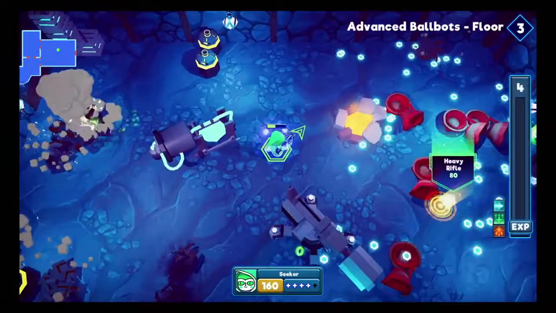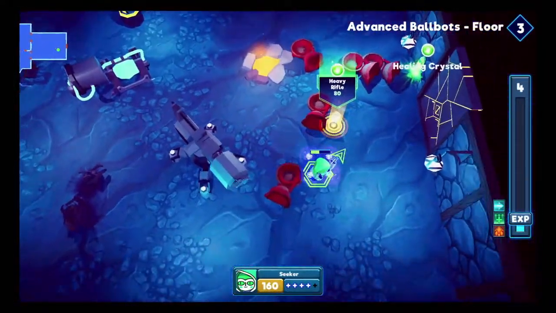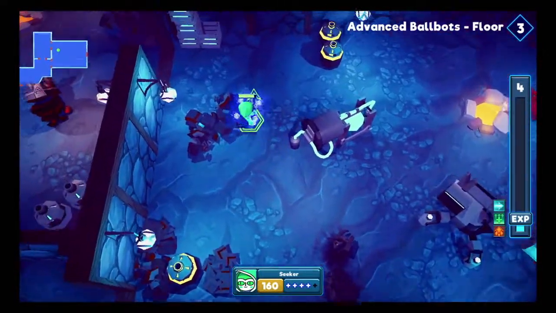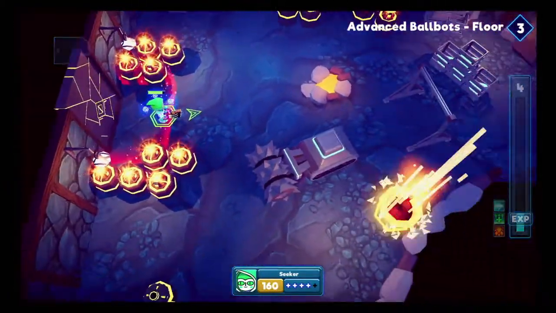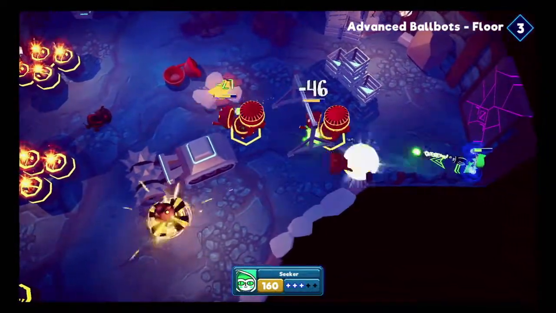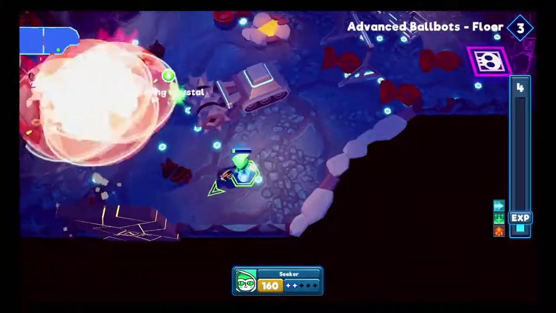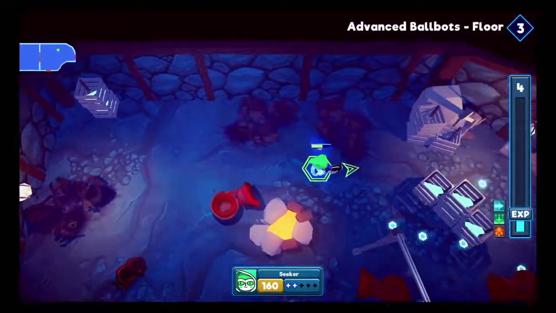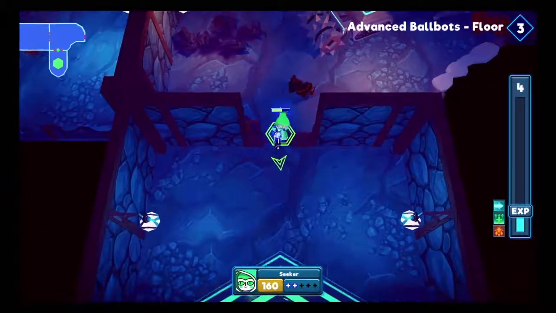Oof. Okay. Man, I have half health. That's not good. One healing crystal. All right. These guys that explode, man. Oof. That is not too good. Oof. I did not want to die like this. Healing crystal. Ooh, I only got 2 of my damage crystals left. Let's see what we got in this room. Okay, that's the elevator.